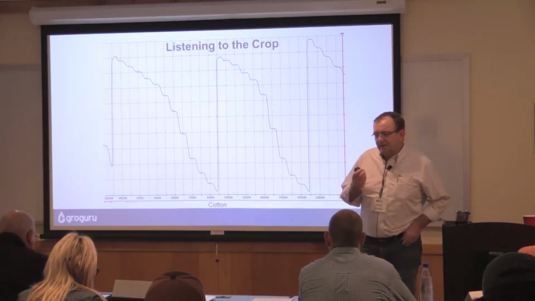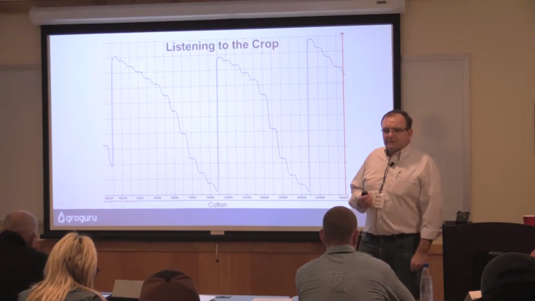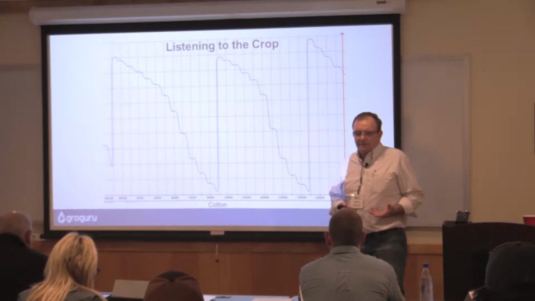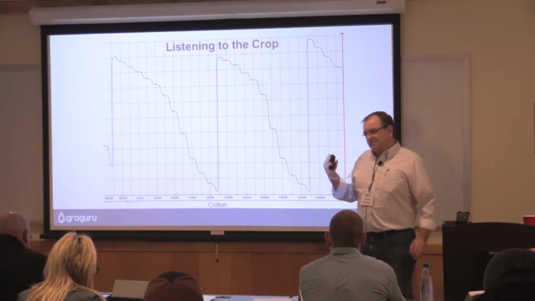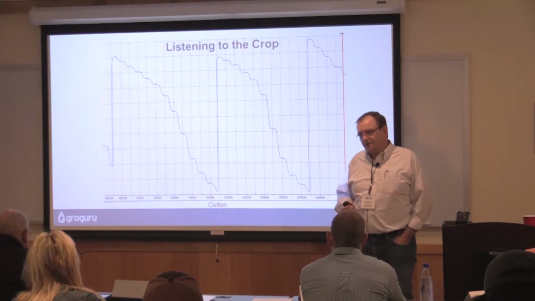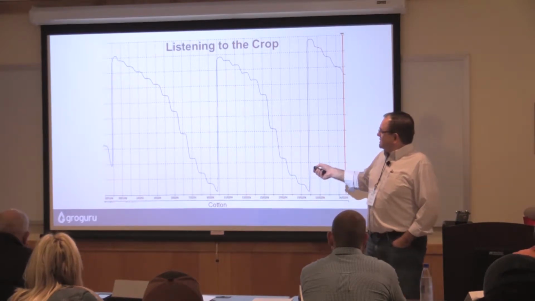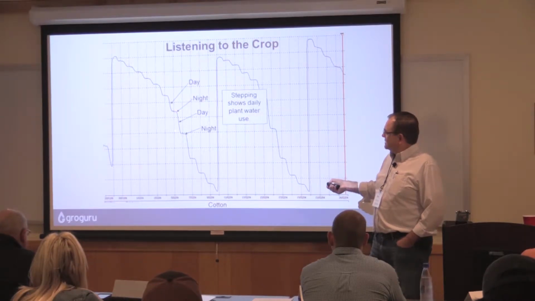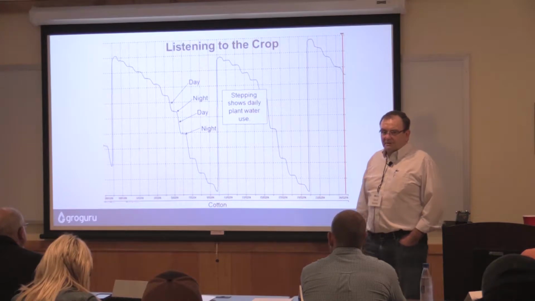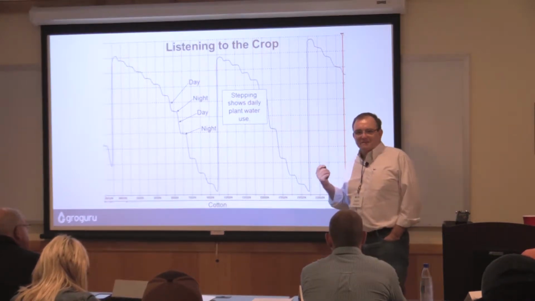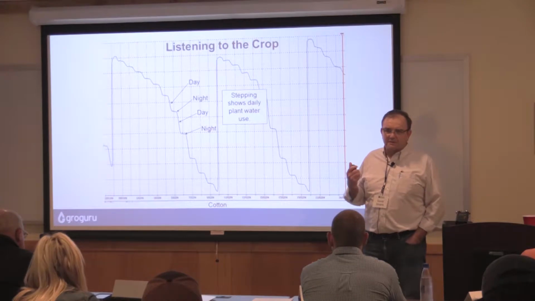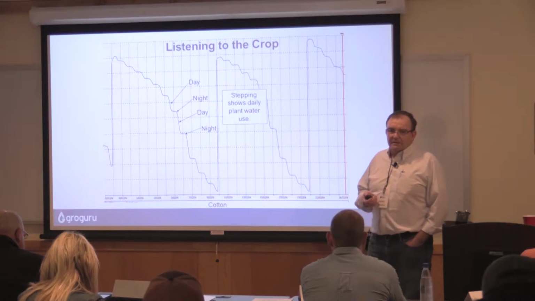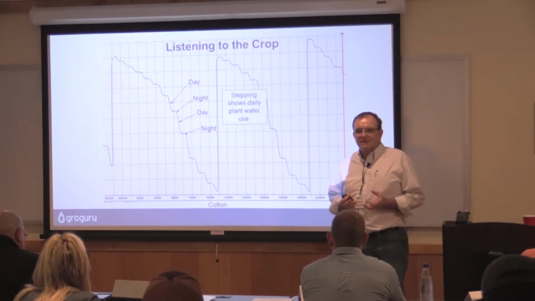I've got a probe out there that is taking a reading every 15 minutes. Now, you could have every 30 minutes, every hour, and you're just going to get slightly less resolution. But because I'm measuring so often, I can actually watch the plant take water out of the soil during the day and then resting at night, and during the day and resting at night. So that's pretty cool. In fact, that's right there the magic in irrigation management to a large extent, certainly using capacitance probes. Because what that's showing me is the heartbeat of the crop. It's how much it's drinking each day.